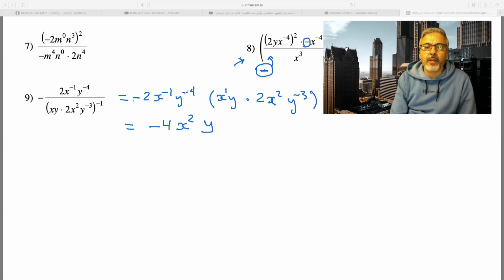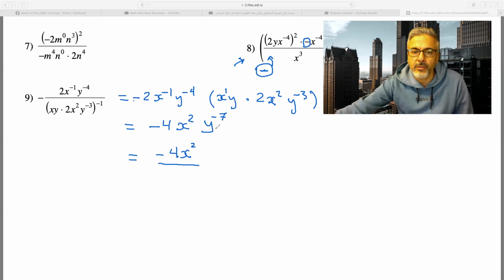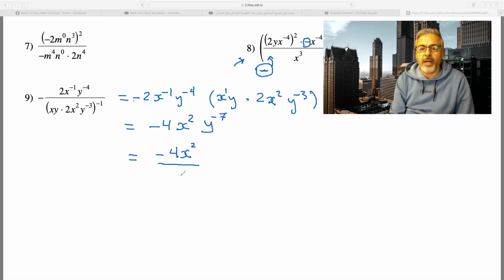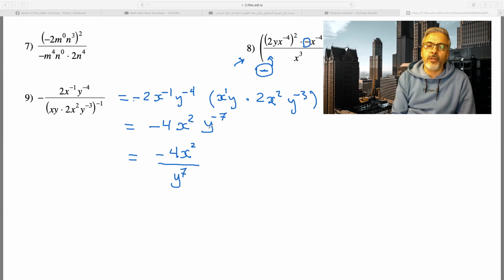And y to the -4 times y to the -3 is just y to the -7. And this, I'm gonna write as -4x squared. We don't like negative exponents, as I mentioned earlier. This is y to the -7. So what you do, just make it y to the 7 by bringing it down. So a negative exponent, it's on top of the fraction. There's a 1 underneath, of course. Bring it to the bottom, make the exponent positive. You could always do that. And also if it was y to the -7 on the bottom, you could always bring it to the top and make it y to the 7.